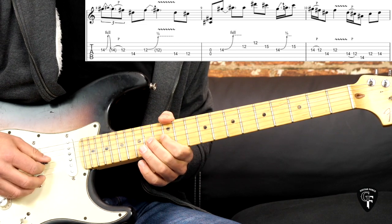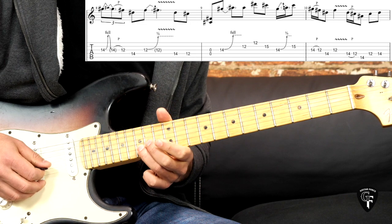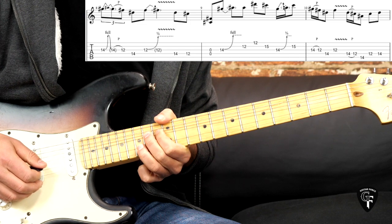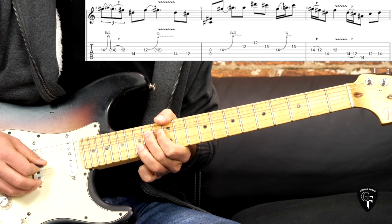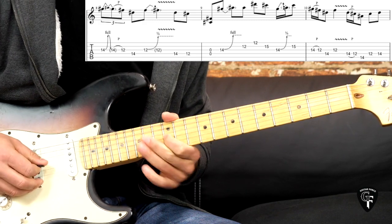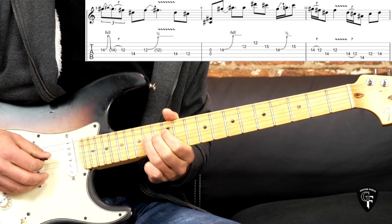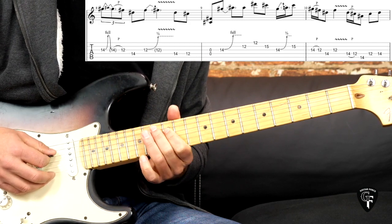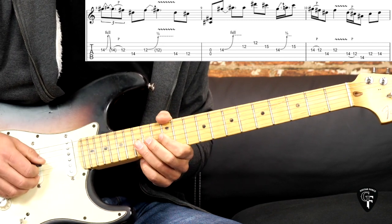And here, when you're bending the G string and you're picking the B while the G string is still bent up, like that, and then you have a pull off, and then we have again a quick pull off on the D string this time. One more time, the whole lick.